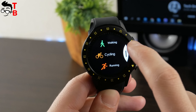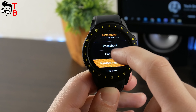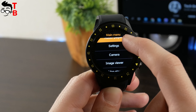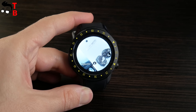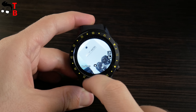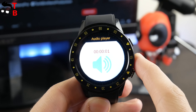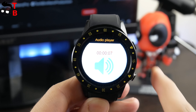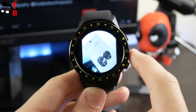If you tap on the right side of the screen, you will open the main menu. There are dialer, Bluetooth, Find My Device, phone book, file manager, app download, camera, audio and video player, alarm, calendar and many more functions. Here is how the camera app looks. You can take photos or videos on the smartwatch. Of course, the quality is very poor from the 0.3 megapixel camera. The audio player allows you to listen to music without connecting to a smartphone. You just need to insert a microSD card with your favorite songs, connect wireless Bluetooth earbuds to the watch and listen to music. The same way you can watch videos.